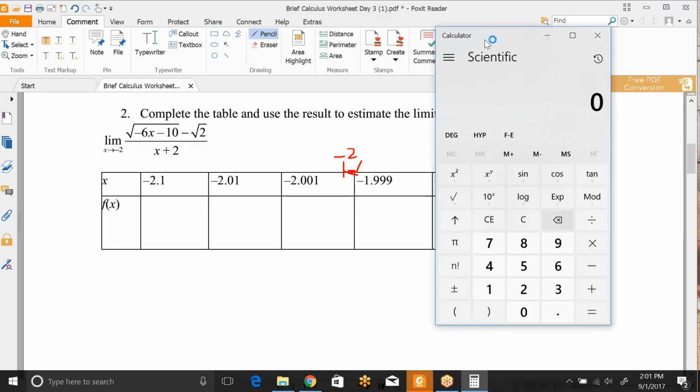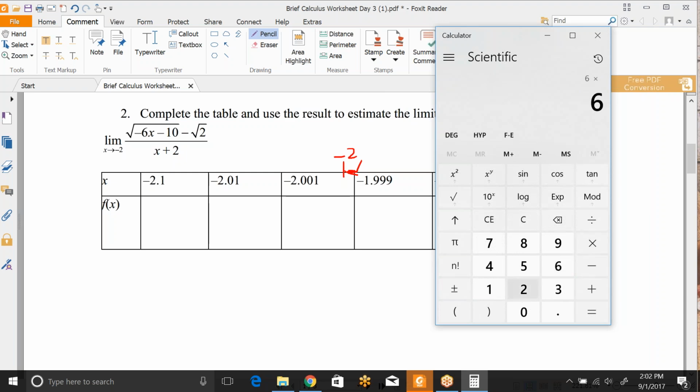And I'm just going to try to plug these in quickly, but it is decimal, so it does take a minute. So -6 times -2.1 is going to be a positive, then minus 10. Then we take the square root of that, and then minus the square root of 2. Hit enter, because that's our numerator. And then divided by parentheses. I think I'm actually going to have to type that back in. Sorry. These calculators do not like it if your parentheses is in the wrong spot.